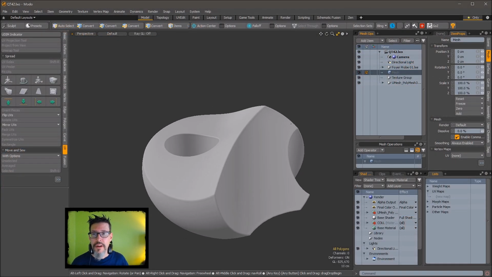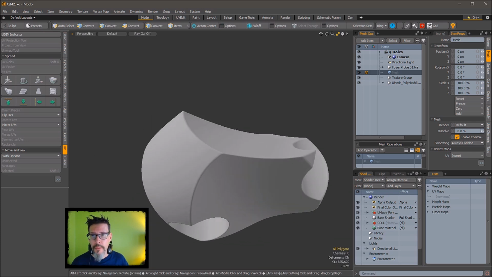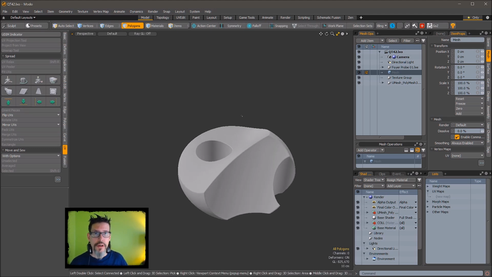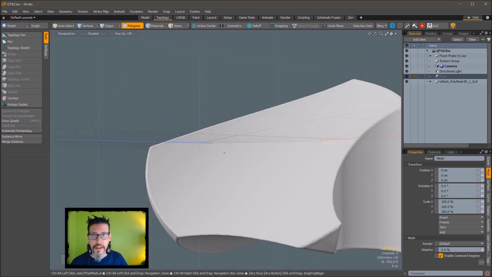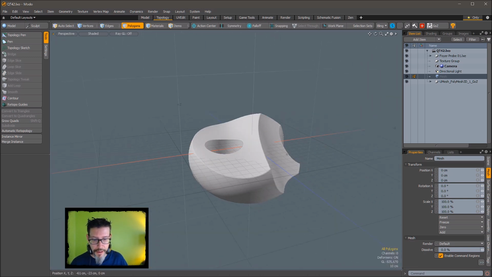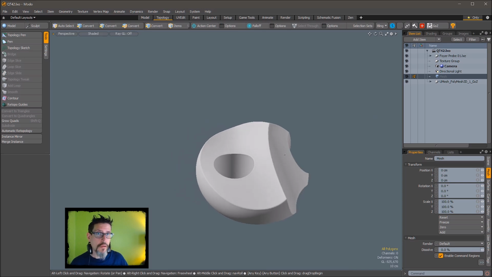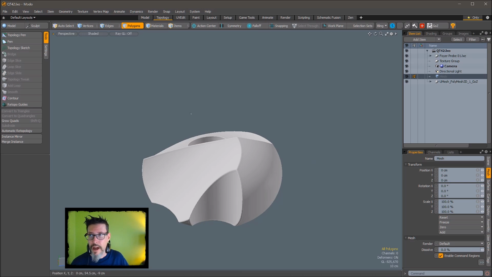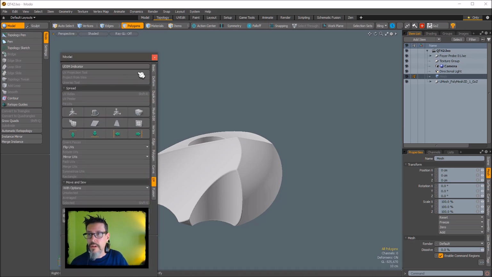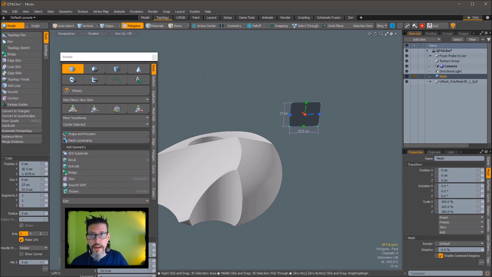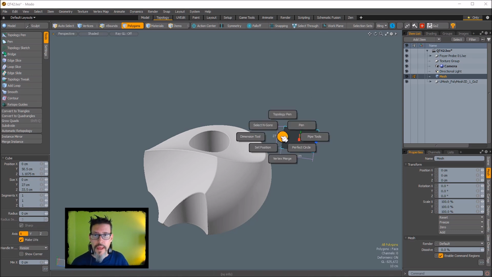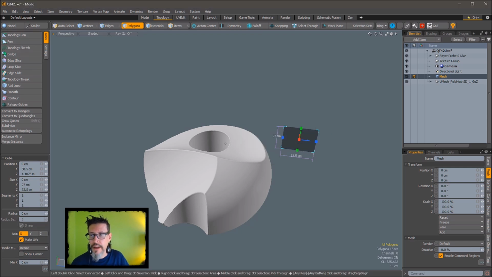So as advertised, here we are in Modo and our shape came over nicely. So, retopology strategies. When it comes to doing manual retopology, I typically will use the topology view. I know there are some people who don't like it, but I find it useful. So to get started, I will have my high poly mesh here. I'm in a new mesh item. And for the initial launch, I will just create a quad hanging out in space. I've got my topology pen on a pie menu so I can select it quickly because I use it for lots of stuff, but it's over here on your UI and all that kind of jazz.